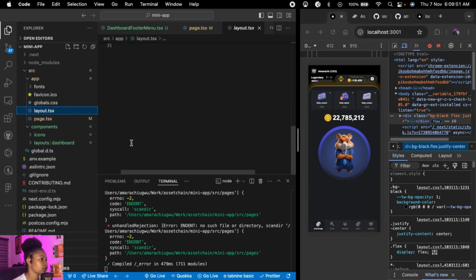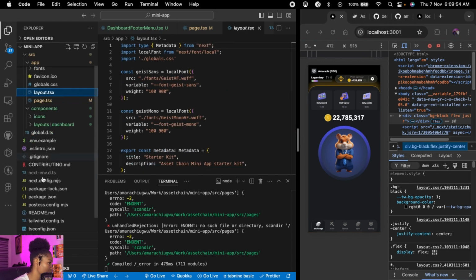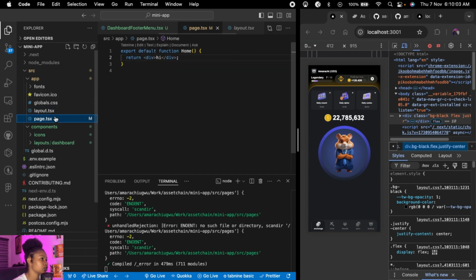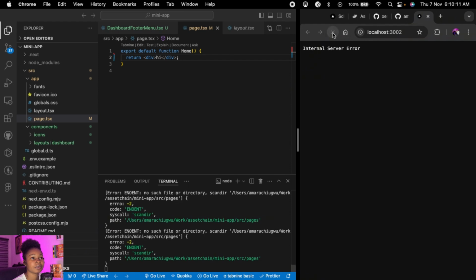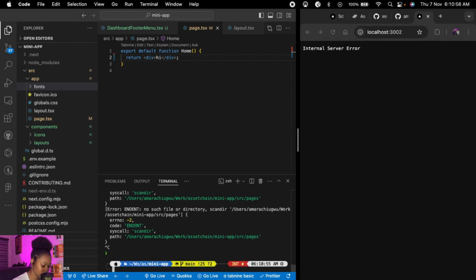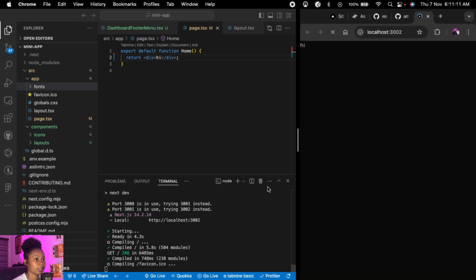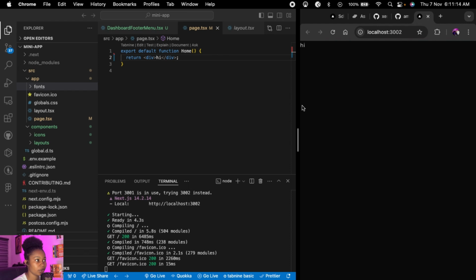inside my layout, I'm still going to work on this, but since it's not showing in here, let me get back to this page and see if everything turns out fine. I think I'll just stop this application then start it again, to see if it's the same issue. All right, I think everything works great now. So at this point you can now start building out what we have.